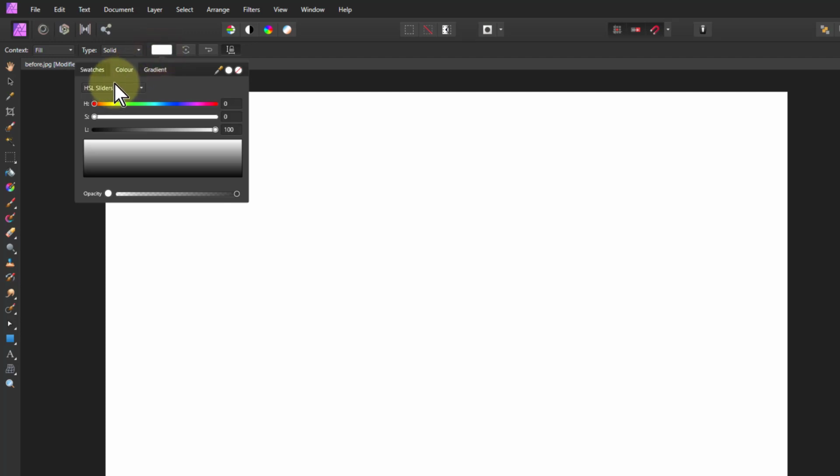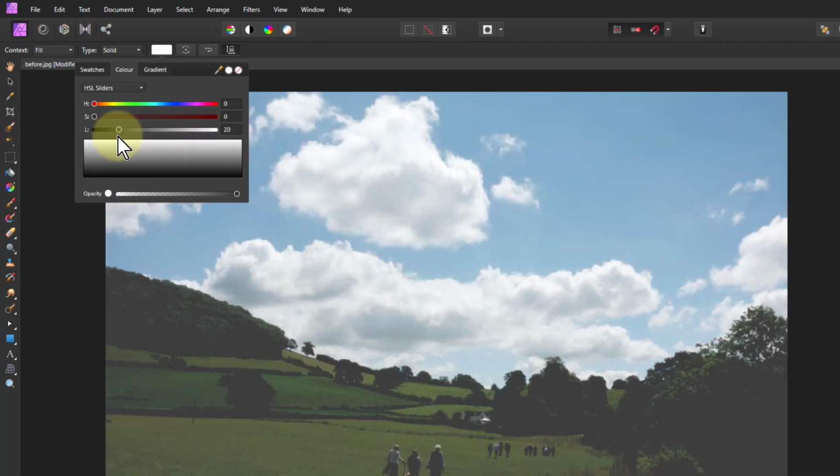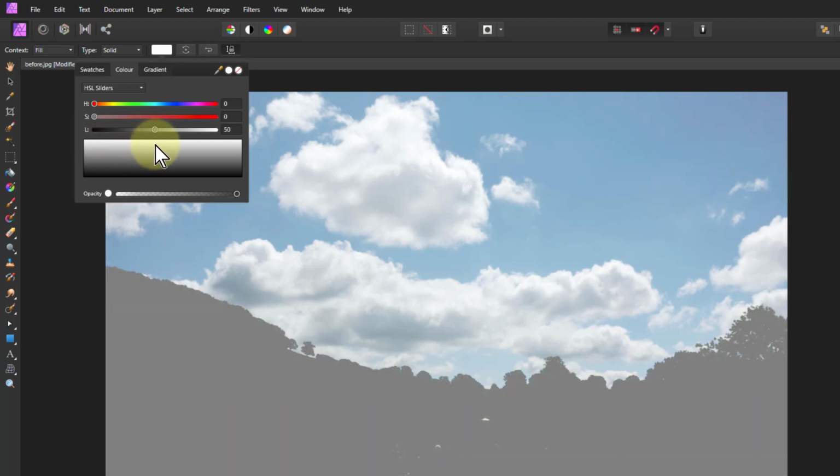If I go down here, by the way, a useful thing is to go to the HSL sliders, because they're kind of handy for some of the things it can do. For example, I can change whether it's black or white by changing this. As I move this down, at the other end it's black and everything's lighter than black, so nothing shows. As I bring it up, you get an effect. So there, around about 50%, you can see the sky is mostly greater than 50% lightness, and below is going to be darker than it.